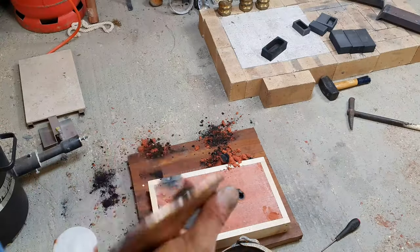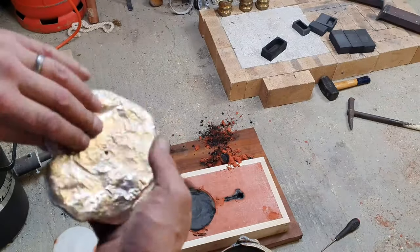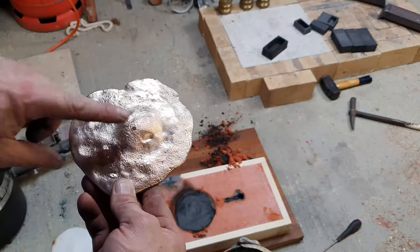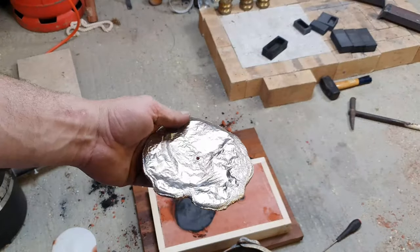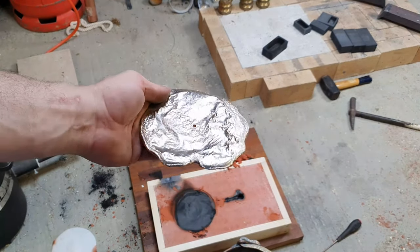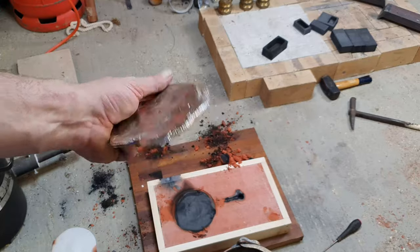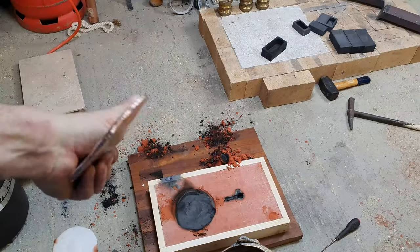Anyway, I've made a thing. I made a shiny thing with a hole in it. Wicked. Oh well.